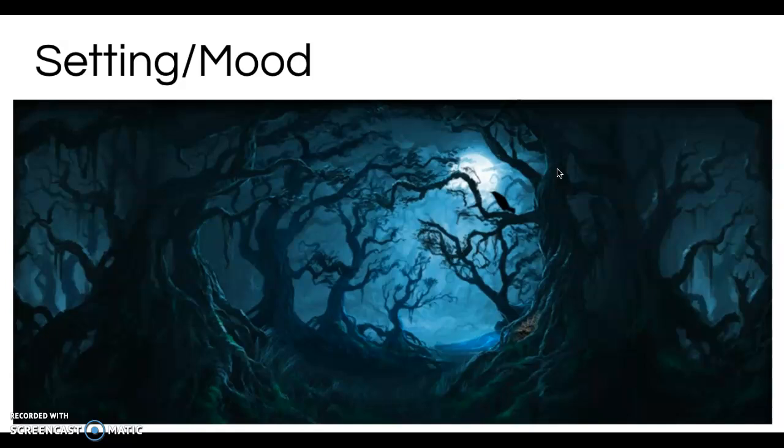So for example, in Harry Potter and the Sorcerer's Stone, when the characters enter the setting of the Forbidden Forest, it is night. There's a shining moon. You can see the creepy shape of the branches of the tree. There's not very many leaves on the tree branches. There's cobwebs and dark ravens in the tree branches. All of this is supposed to make us feel afraid or nervous or like something bad is about to happen. So that setting of the Forbidden Forest creates a specific mood of fear for the reader.